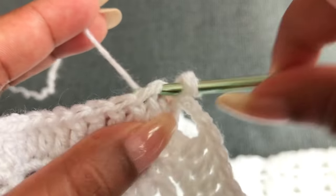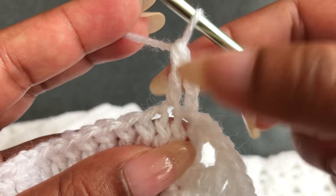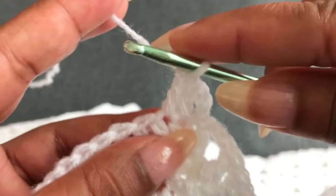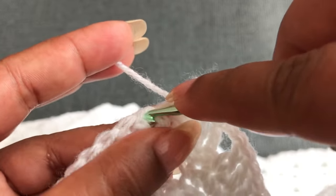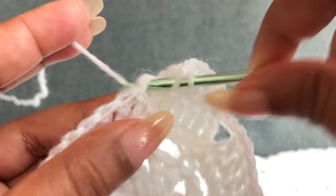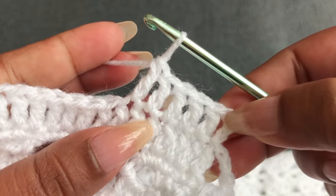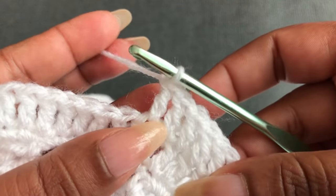Into the next double crochet, one double crochet. 1, 2, again into the next double crochet, one double crochet. Now I have 3, 4, 5, and 6 double crochet. Now I have 1, 2, 3, 4, 5, 6 double crochet.